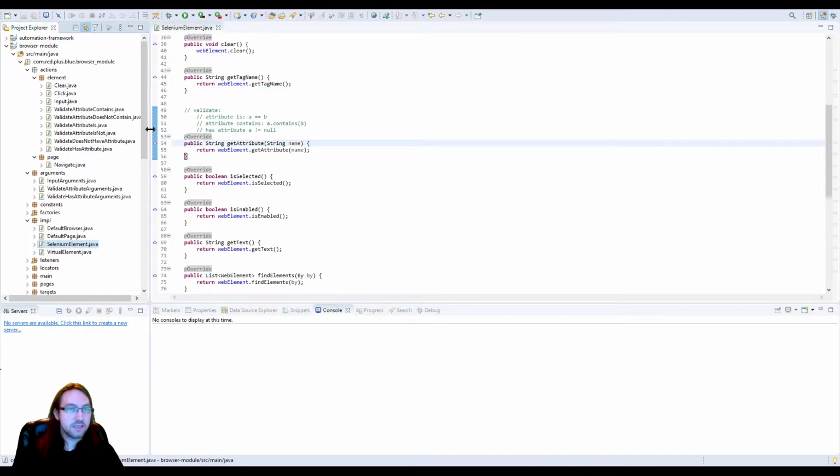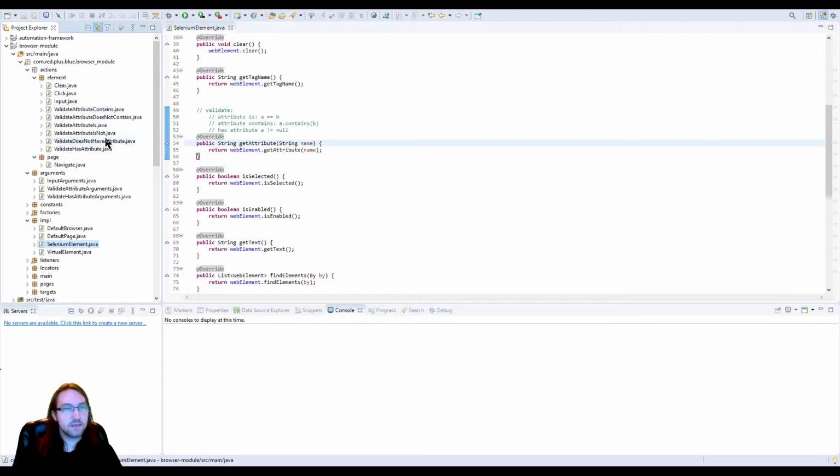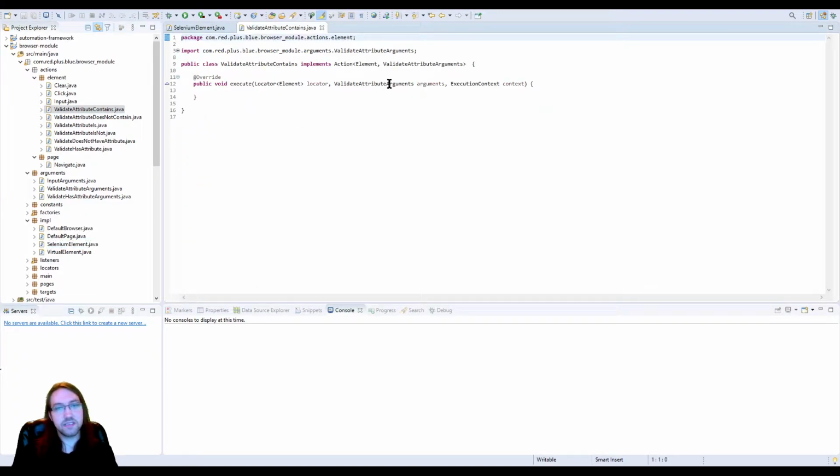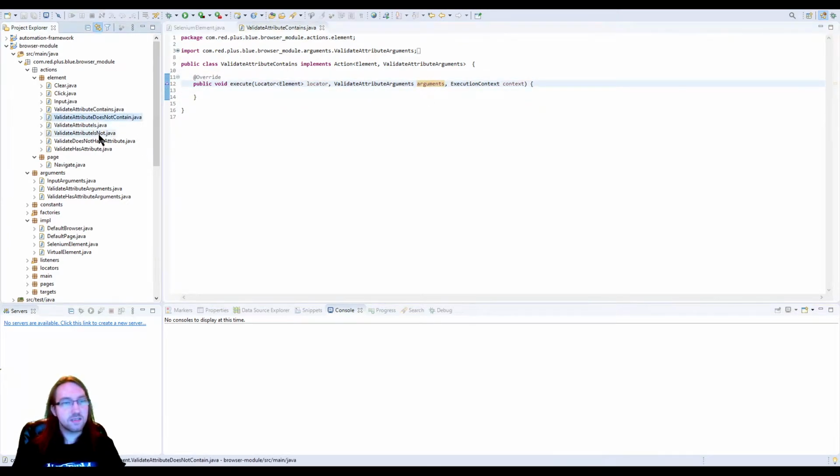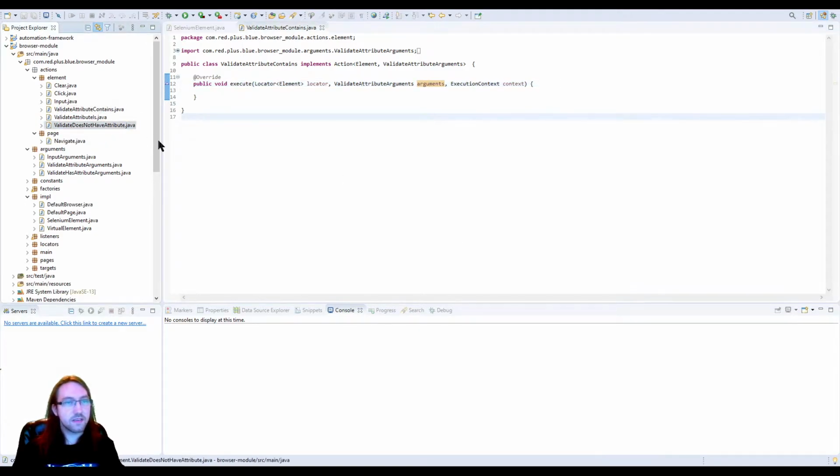And I mean, obviously these could be in the same class. You could just add an extra flag to the validate attributes. Actually, never mind. I like that a little bit better. Now that I think about it, nope, don't paste those. Actually, delete these. Yeah, that'll be fine. Oh, validate has attribute.